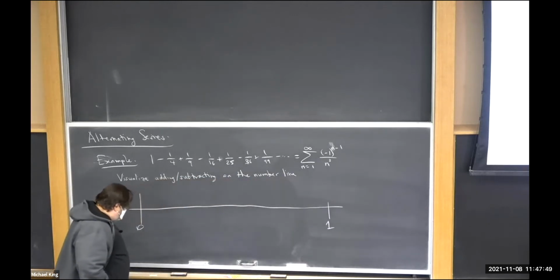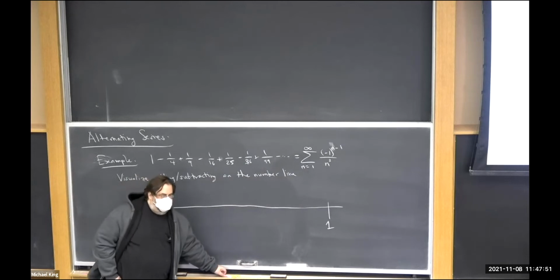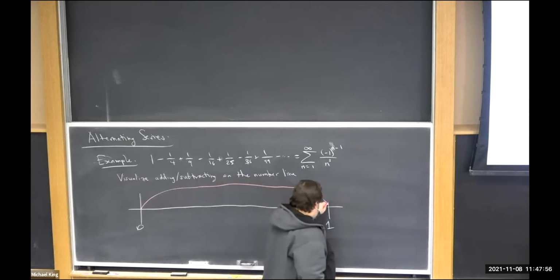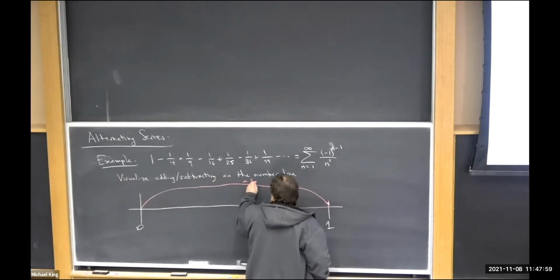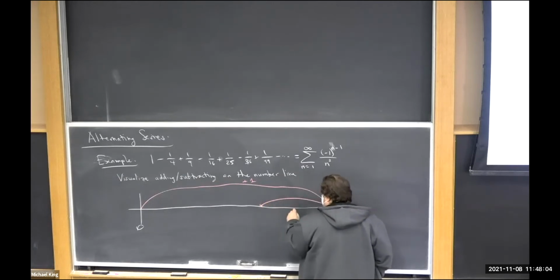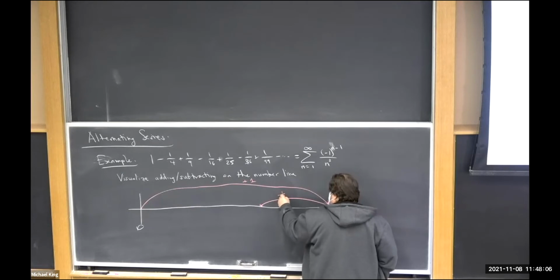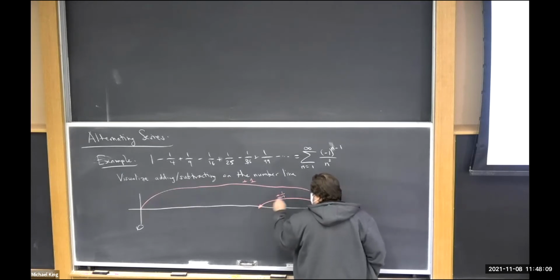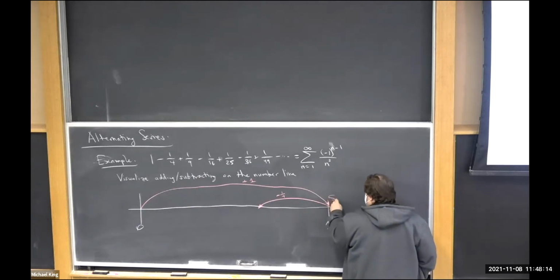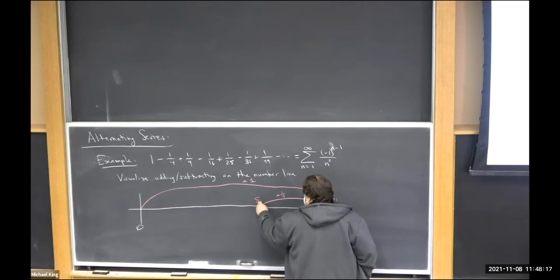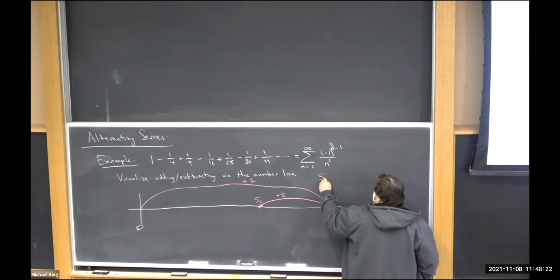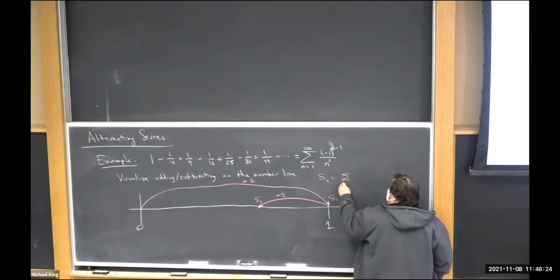Okay, so our first term is we add 1, so we add 1, and we land here. Then we subtract a quarter. It's probably more than a quarter, but I want it a little bit exaggerated. So we subtract a quarter and we land here. Right, remember about the partial sums? We could think of this as S1. This is like S2. S2 is... Sk is the sum from n equals 1 to k.